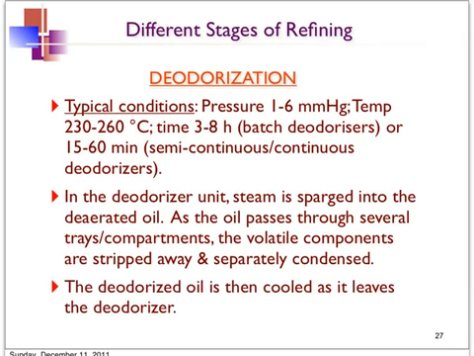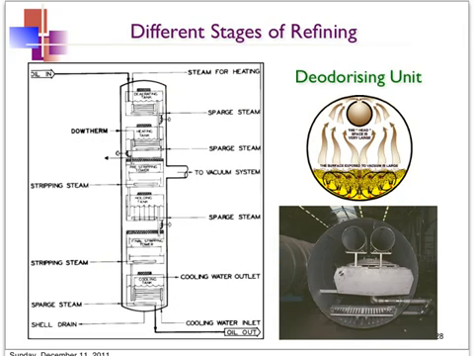And next, the deodorized oil will be cool when it leaves the deodorizer. Okay, now let's look at more detail on the deodorizer unit. This is the schematic diagram to show the structure of the deodorizer column. And on the right here, this is how it looks from the top of the deodorizer column. This is how the actual thing looks from the top.